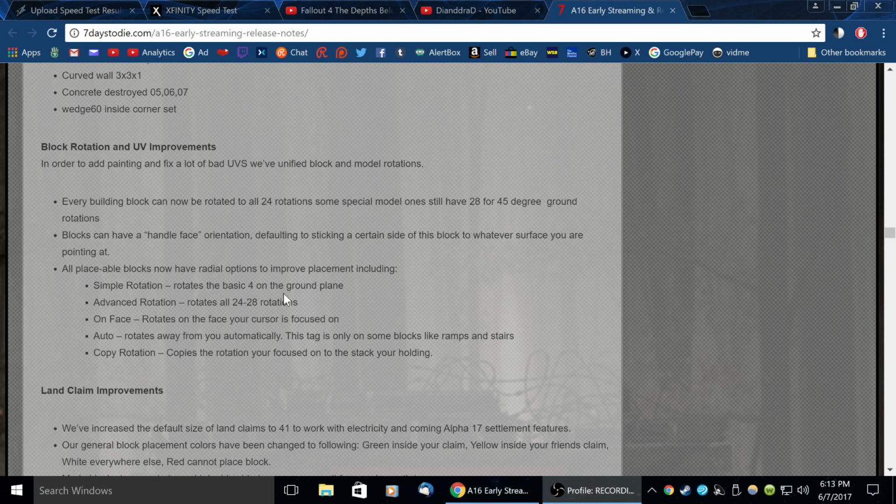All placeable blocks now have radial options to improve placement. Simple rotation rotates the basic floor on the ground plane. Advanced rotation rotates all 24 to 28 rotations. On face rotates on the face your cursor is focused on. Auto rotates away from you automatically. This option is only on some blocks like ramps and stairs. Copy rotation copies the rotation you're focused on to the stack you're holding.